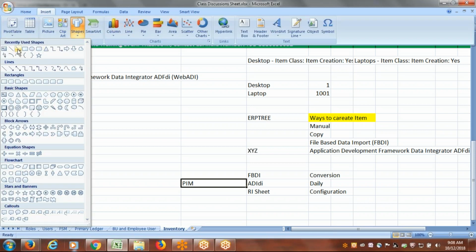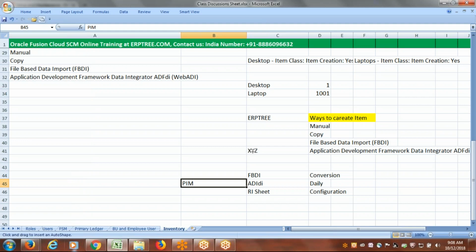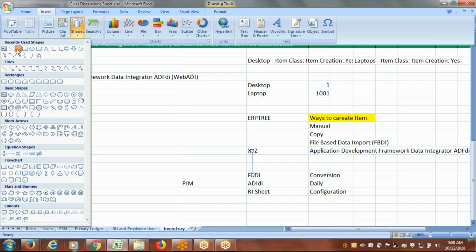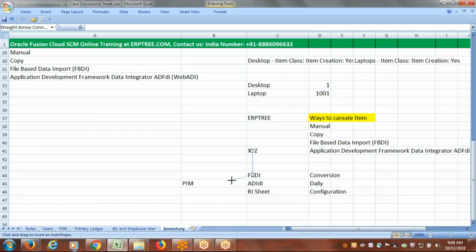We have many other options also, but one option is to fetch the data from the XYZ application into the FBDI templates. Once data is available in the FBDI templates as an inbound interface, you will import it into PIM. In that process also you can use it.